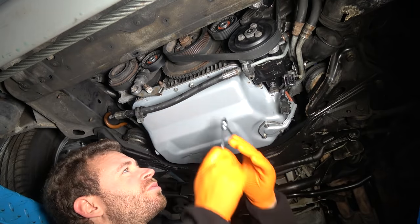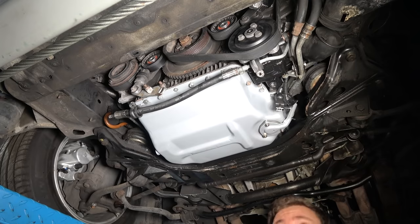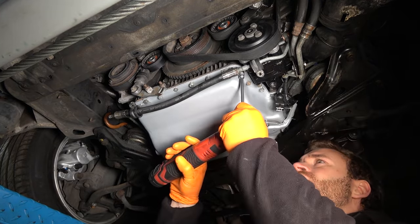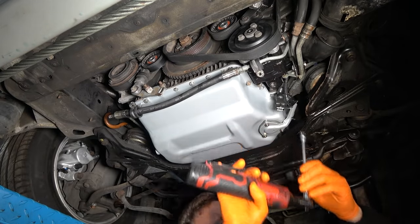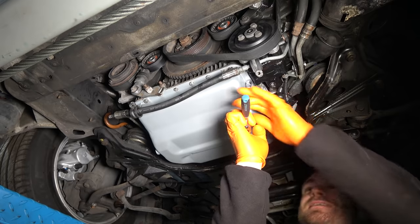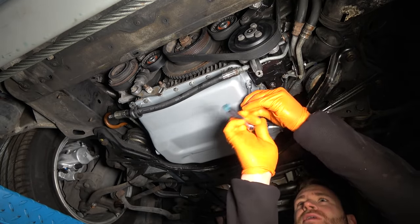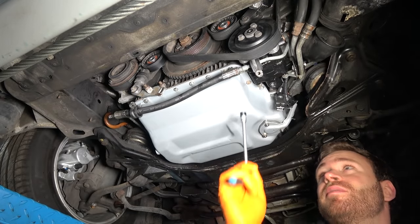By hand, no power tools to start them. So just gently get them in there and then final torque by hand. So now I'm gonna go around by hand and give them a nice snug. The torque is 10 newton meters, but in the past, I didn't like to use the torque wrench because it felt like I was really torquing them on, and these don't need a lot of torque to seal, so I feel safer going by hand.